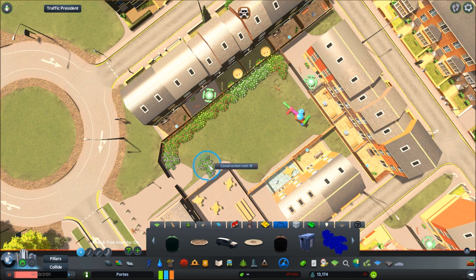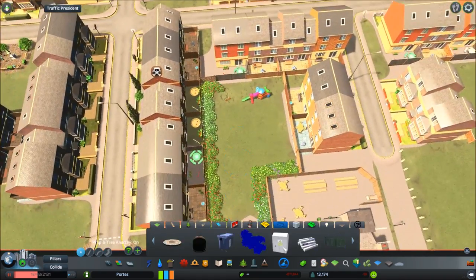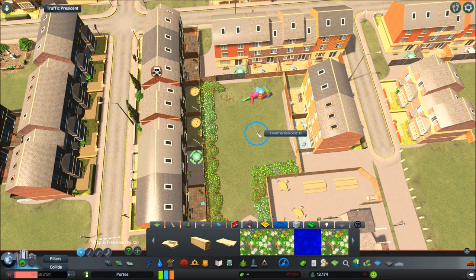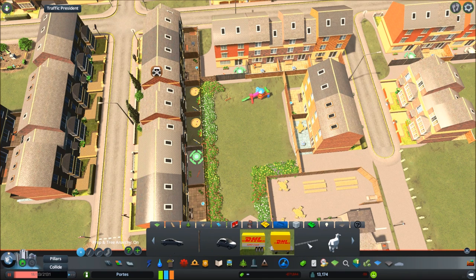So we'll go up to here, and then in the opposite corner as well, we'll add a bit more down here, just like that, and take it into this corner as well, because nothing else is going to really go in this corner, just like that. And a few little flowers in between as well, just to make things look a little bit more pretty.